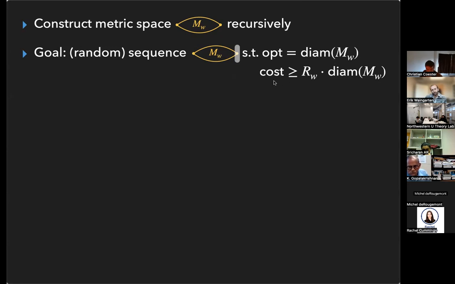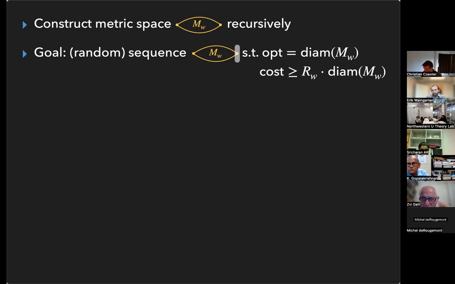The online cost will be at least R_W. This is the lower bound on the competitive ratio that we're going to prove. So the online cost will be at least R_W times the diameter. As the base of the induction, you can just use a path, and then the cost functions slowly force the algorithm to move from the left to the right, always shifting the one point that has cost 0 to the right in each request compared to the previous request.